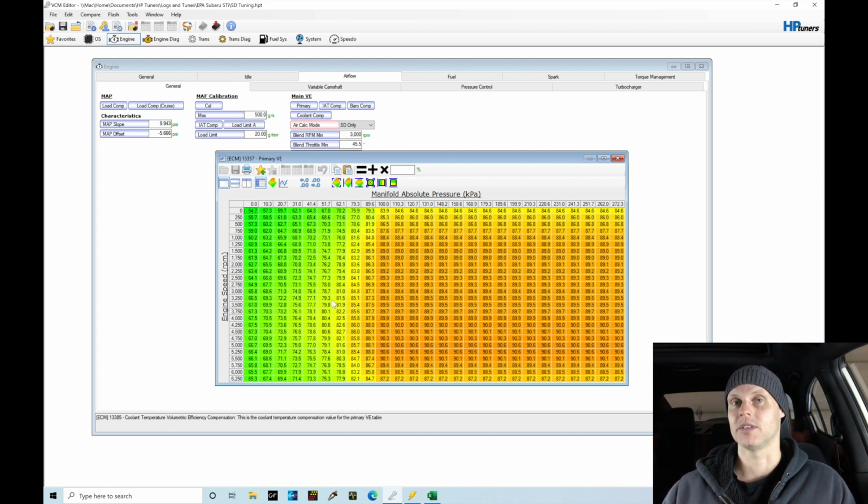What we don't want to have is heat soak. And if it's under the hood of the top mount, it's going to get heat soak, and that's going to skew our air mass representation, because the actual temp sensor is part of the actual air mass calculation. If the air temperature is skewed because it's heat soaked, that'll start to try to lean out the fuel mixture as it tries to reduce the pulse width. So we want to have the air temp sensor in a reasonable location to avoid heat soak whenever possible.